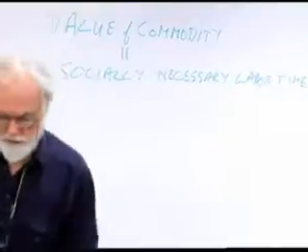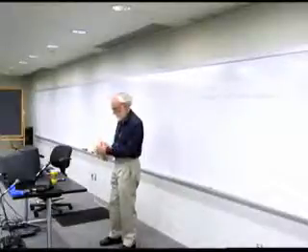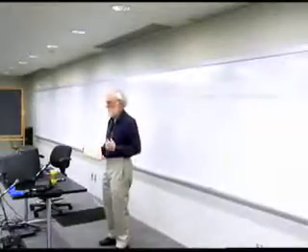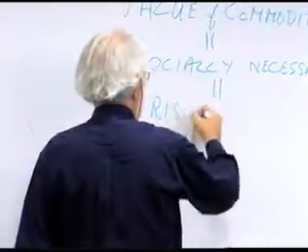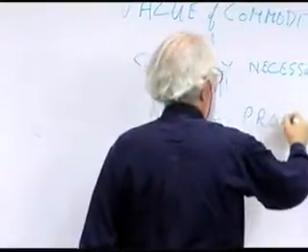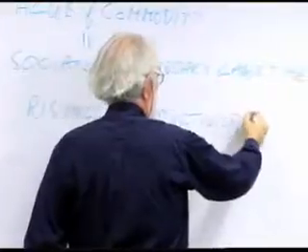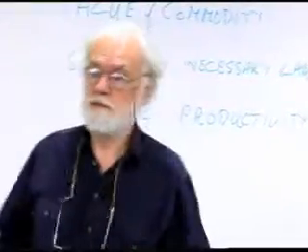Now, if you go back to the passages where he talked about socially necessary labor time, you'll find it's immediately followed, and this is back on page 131, by a discussion of the impact of changing productivity upon the value of commodities. So the question is, what does rising productivity do to the value of commodities? Lowers them. So it lowers the unit value of commodities.